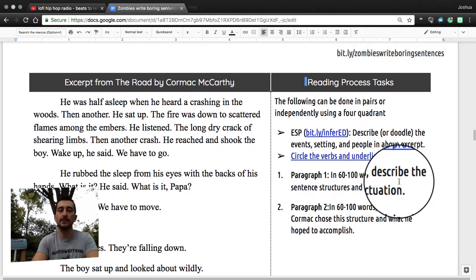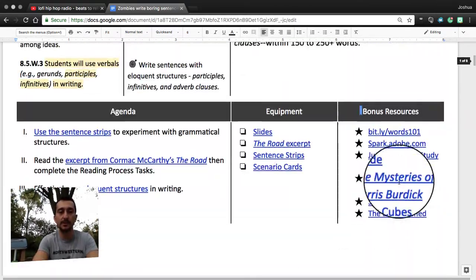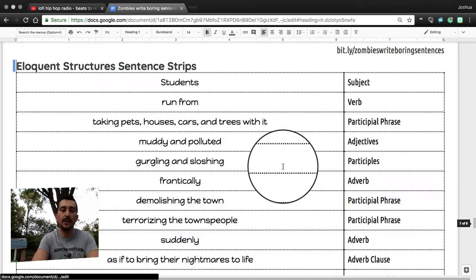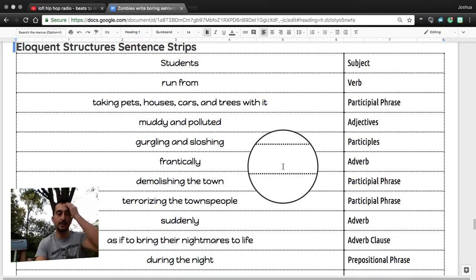But that was all to then also play around with different sentence structures in sentence strip cards, which I have linked on here. It's a trick I actually picked up from Oklahoma Writing Project, where I just gave them these sentence strips and had them, much like you would with Legos, move strips around and see how the strips can function as you switch them around. And I had them rewrite the final sentence that they chose, in their writing journals.